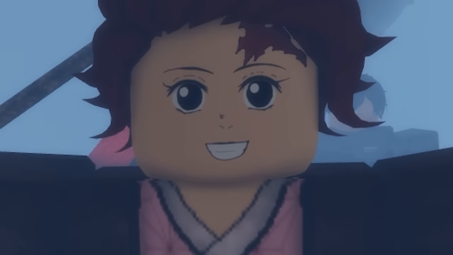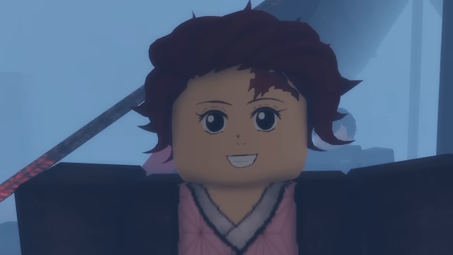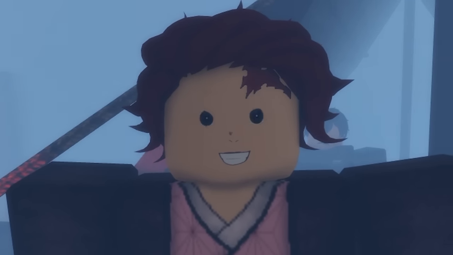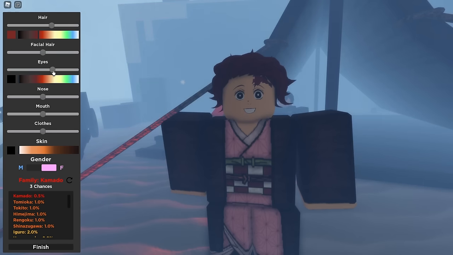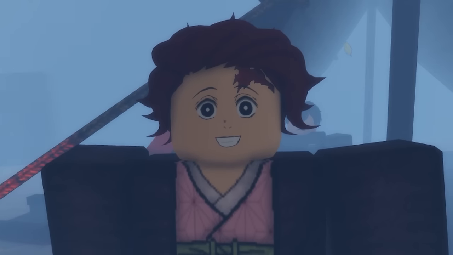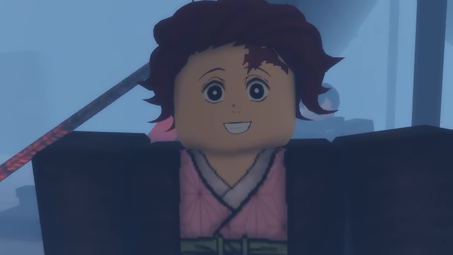And now for the eyes, I remember the last time we made Hinokami Tanjiro, the Hinokami Chronicle Tanjiro, a lot of people were mad that I didn't get the right eyes. People said it was number 12. I'm gonna actually try number 12. Let's see if it is. Oh yeah, I mean, that actually looks like Tanjiro, no cap. That's the in-game Tanjiro. No way, bro. That's pretty cool. Nose, that's good.